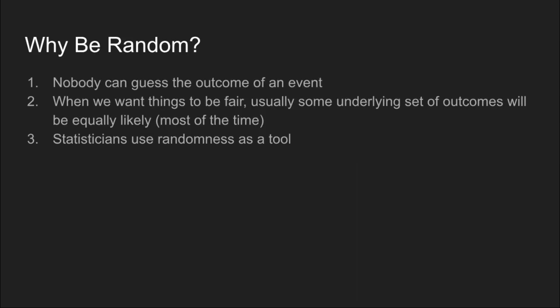So, why be random? Number one, nobody can guess the outcome of an event. Kind of important in some stuff like lottery and stuff like that. Two, when we want things to be fair, usually there's some set of underlying outcomes that will be equally likely to occur. So, for example, that could be a coin flip, 50% heads, 50% tails. And statisticians use randomness as a tool instead of a hindrance like some people may think.